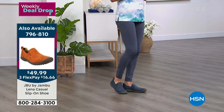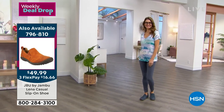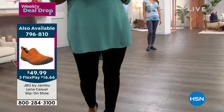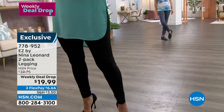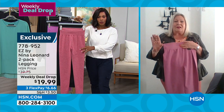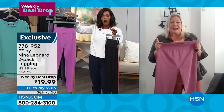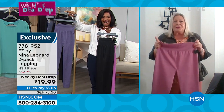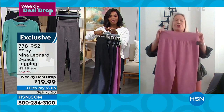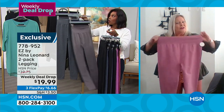Yes, you can wear these to work out — absolutely no problem because of all that stretch and return. But you can go every single level to putting these in a little boot, wearing with a jacket to work, and then putting on a cute little high heel, a sparkly tunic, and wearing it to a cocktail party at night. These are the kind of leggings that take you everywhere because they don't look too casual. They're kind of in the middle, which is great. They're extra small all the way through 3X, and I want to speak to my 4X and 5X gals — try the 3X because all that stretch and return, I think they're going to work for you very nicely.